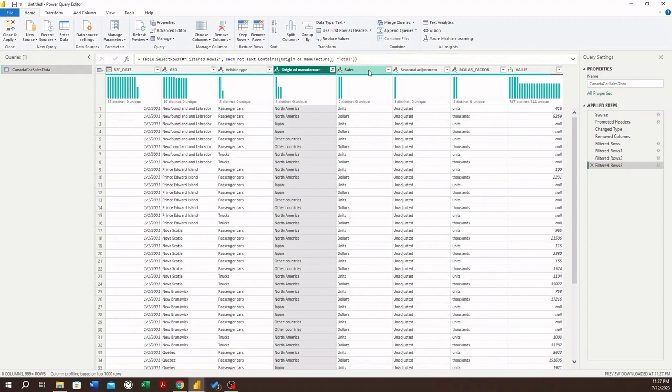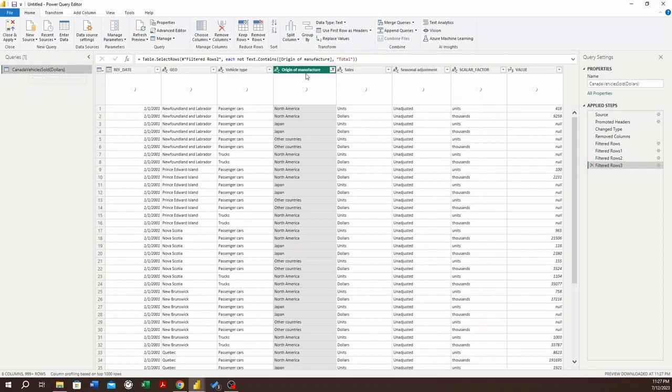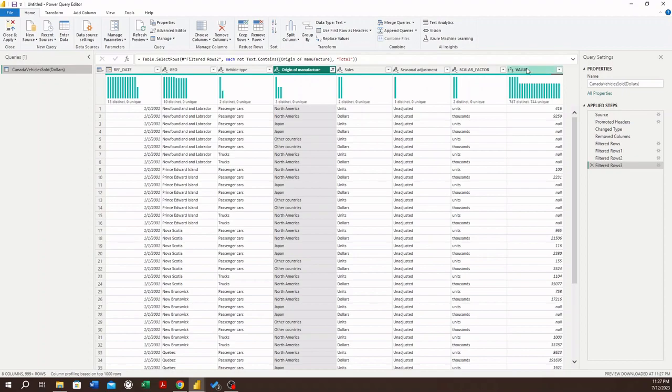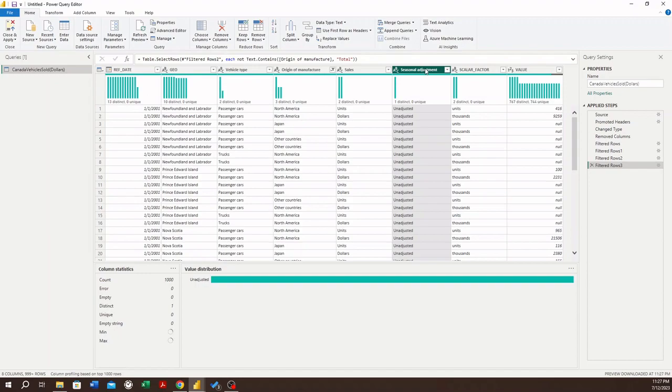Now what do we have here? I'm going to name this Canada vehicles sold dollars, and I'm going to get rid of this column here, seasonal adjustment.